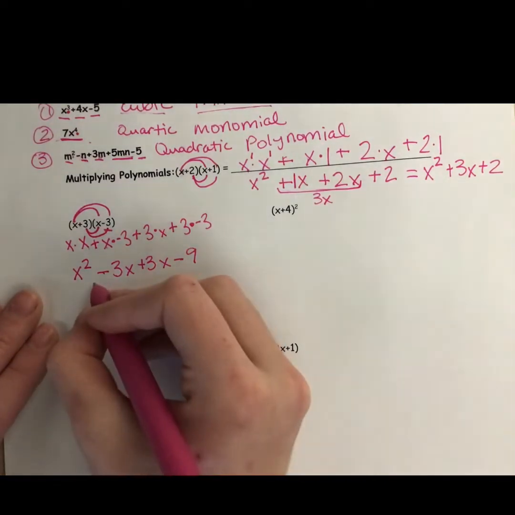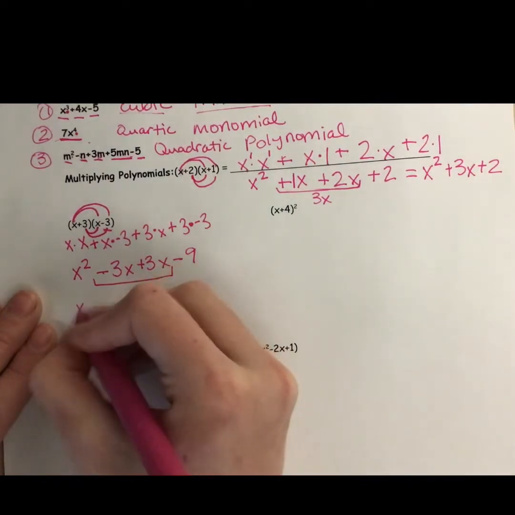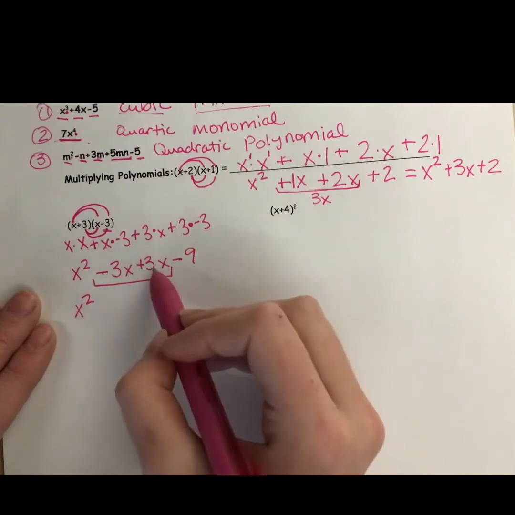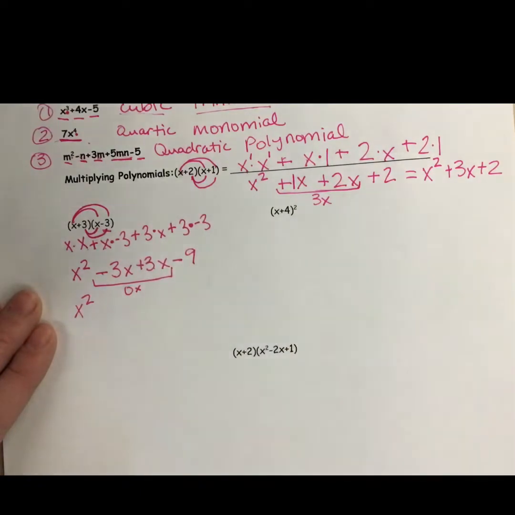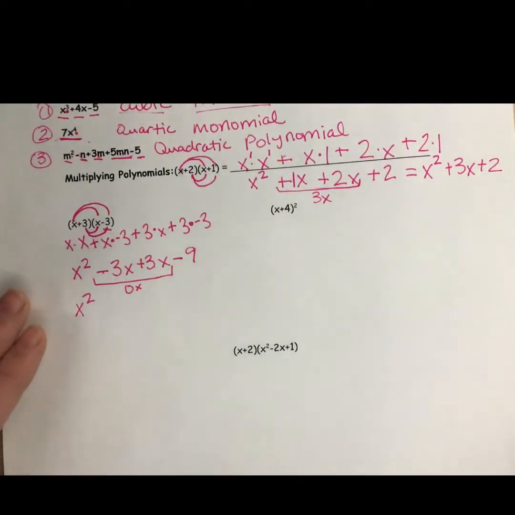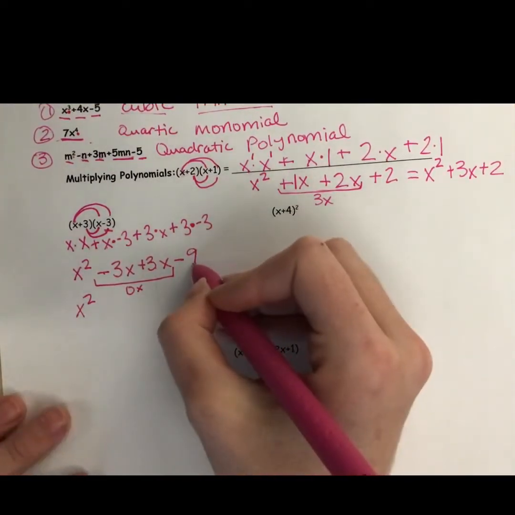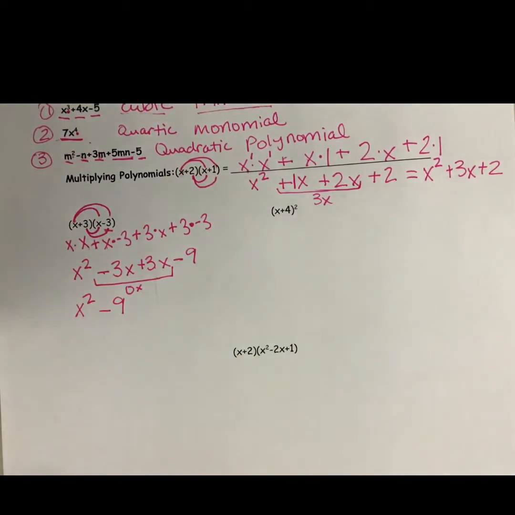So now I'm going to combine like terms, which are going to be the middle 2. So I'll have x squared, and then if I have negative 3x plus 3x, those actually cancel each other out. So this becomes 0x. And as we were talking about with our elimination process and some of our other lessons, if I have 0 of something, I don't need to write it. It's not going to change my equation in any way. So I don't have to worry about a middle term. I jump right over to my minus 9. So my final answer is x squared minus 9.